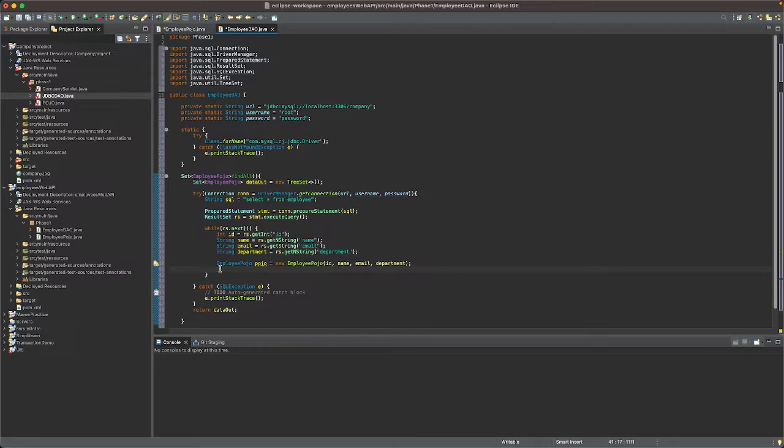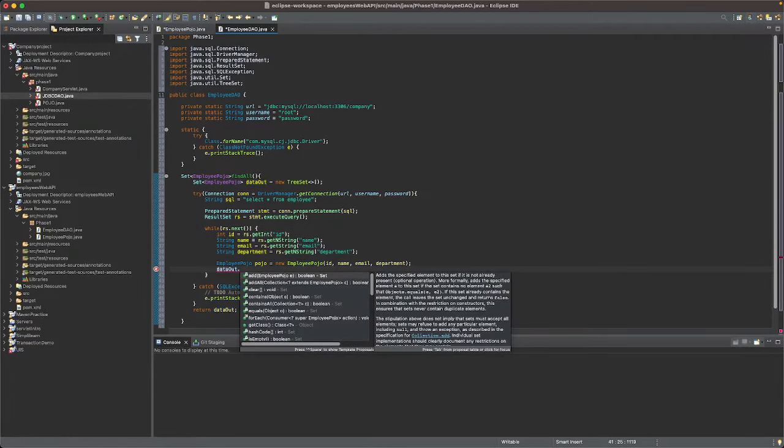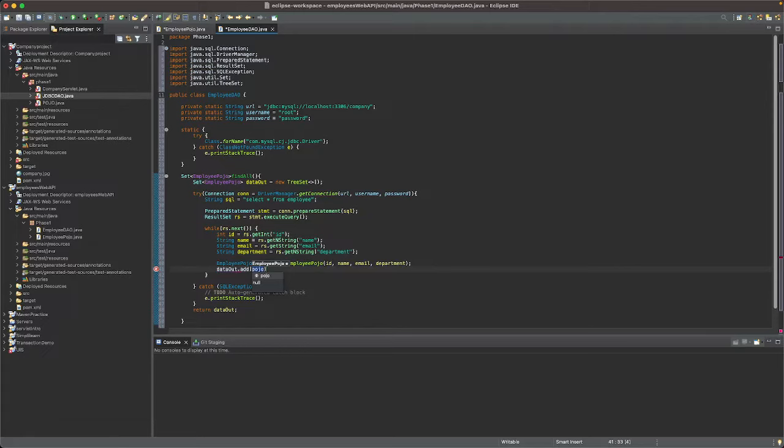We call the data out dot add POJO. So we are done here for the data retrieval, if I call do get.